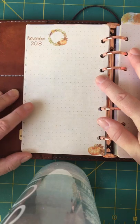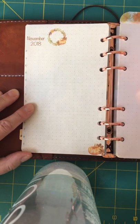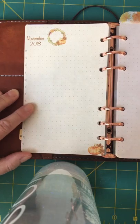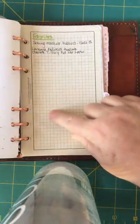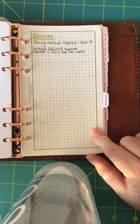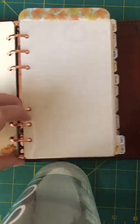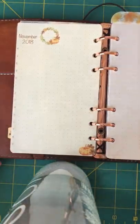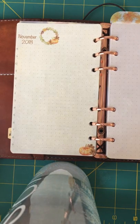But I found that as I'm getting older, the grid pattern, I don't know that I have any other paper in here that shows. Okay, so this is the grid pattern that you get when you print out DIY Fish inserts. And essentially for me, because I have a traumatic brain injury and I have vestibular disease, looking at graph paper makes me dizzy. So I have had to come up with something different.